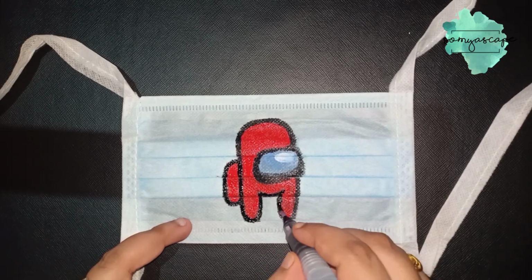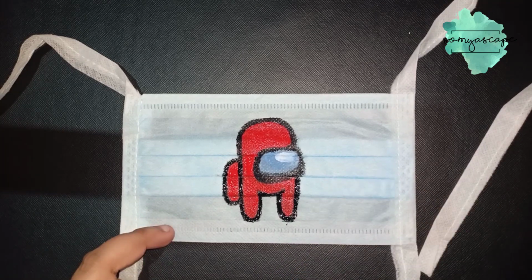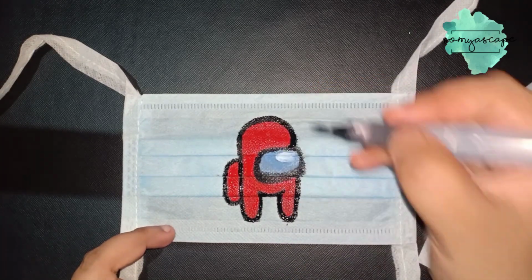Because of the material that the mask is made of, the pores aren't really filling in, so I had to reapply the second coat.